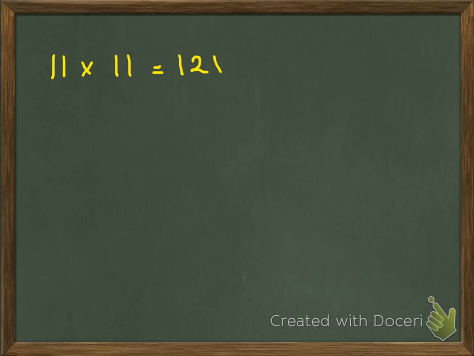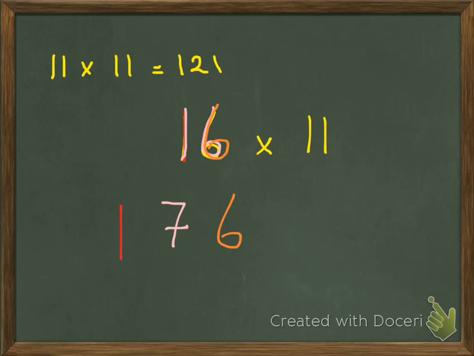But let's ask ourselves the question, what's 16 times 11? Well, all we do, and this is the trick everybody, is we take, let's do some colour changing as we go, we take the first number, goes here, we then add together the two numbers, 1 plus 6, which gives you 7, and then we put the last number down. So 11 times 16 is 176.